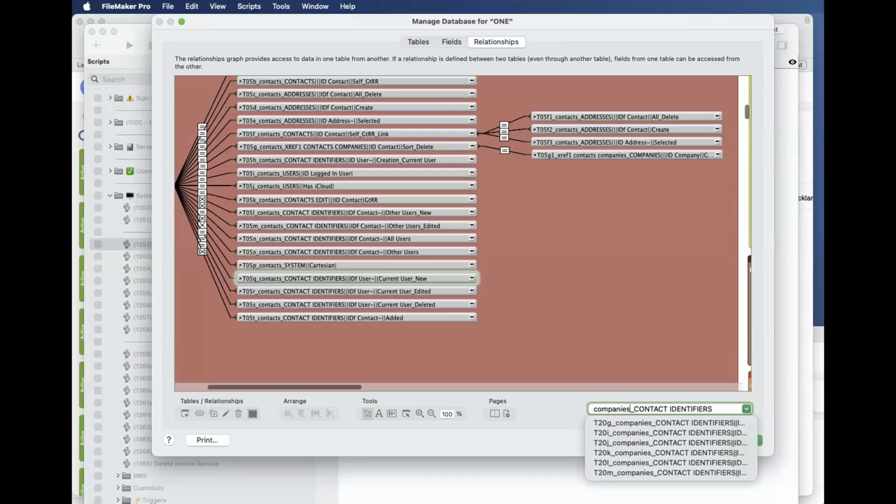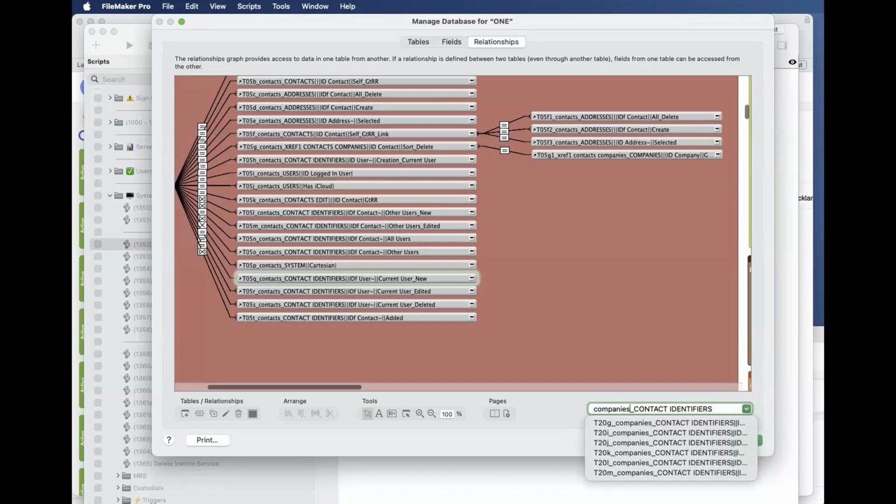See? Yes, it works because I have consistency and I have a strong naming convention discipline. I'm not saying comp, cont, ident. I don't do that. I don't say comp CI. I don't do those things. I stay consistent.